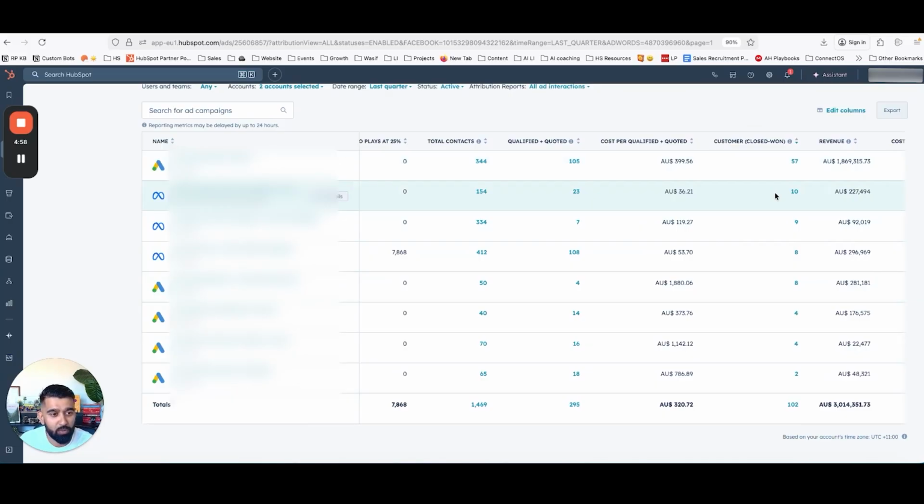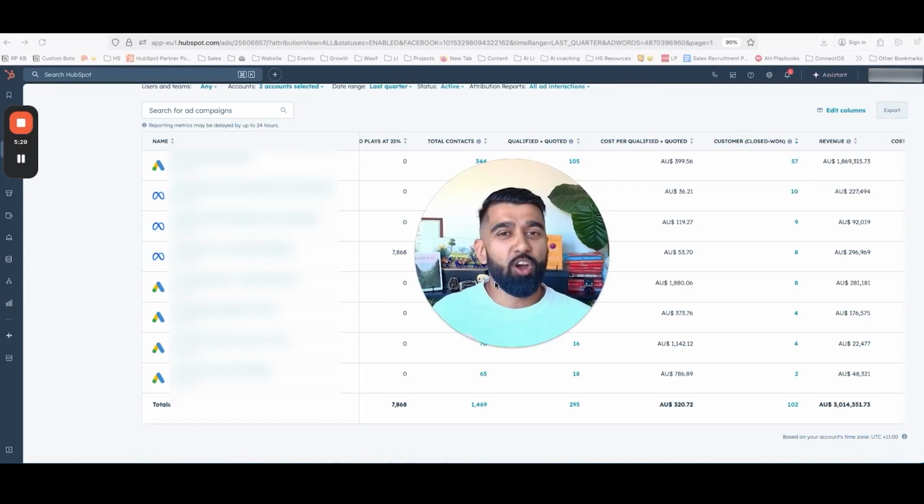So for example, again, this one here, it's generating 154 leads. The ones below it look far better, but this is the one that actually generated the second most amount of customers. So hopefully that just gives you a quick overview of the power of integrating HubSpot, that you are already looking at paying for, with your ad platforms like Meta and Google, which are all natively out of the box.